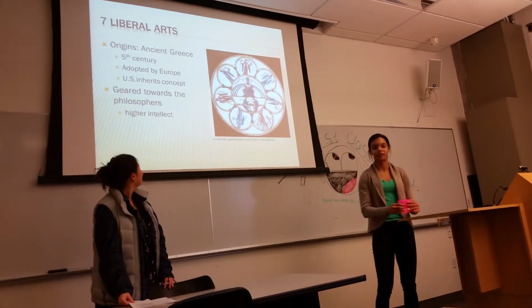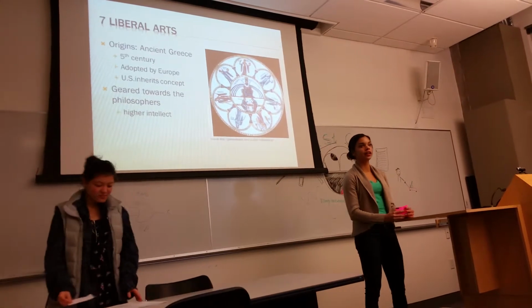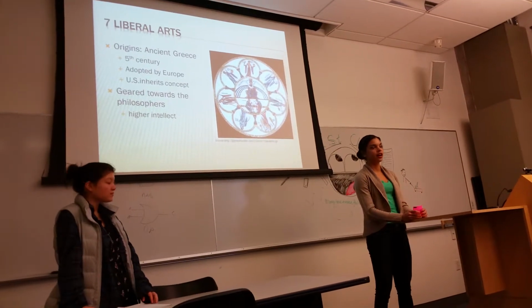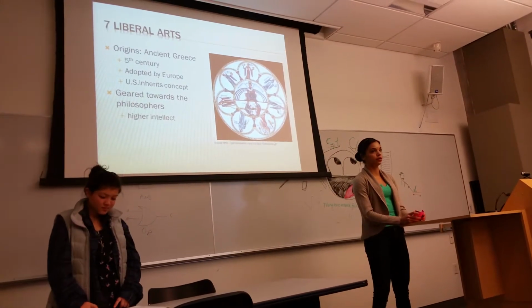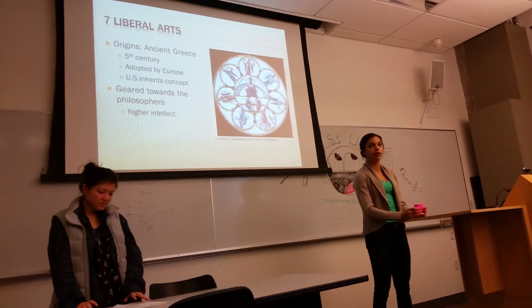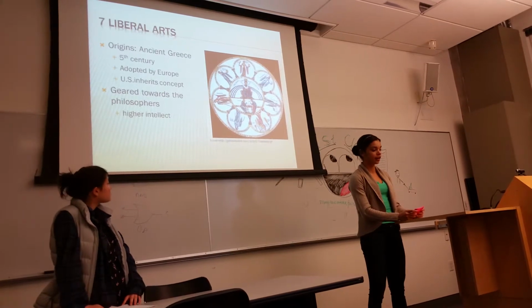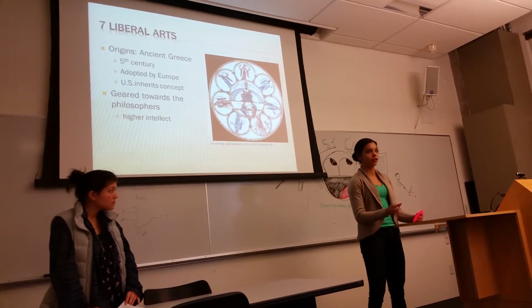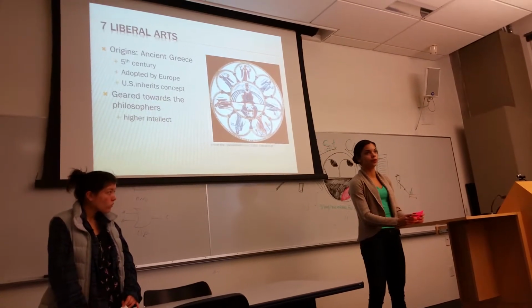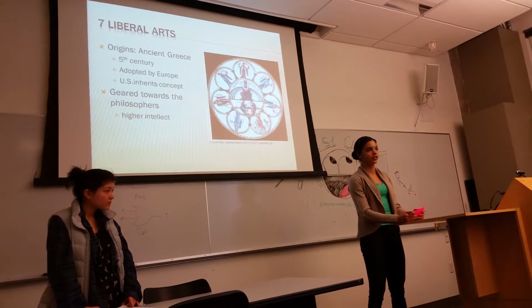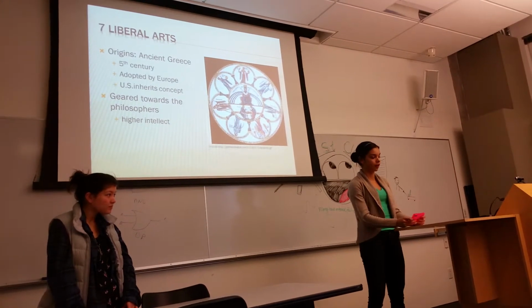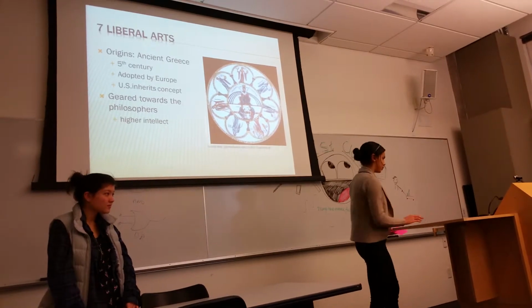So I'm going to talk about the seven liberal arts. It originated in ancient Greece. They were the creators of it, and it was passed on to Europe. And then it came over to the U.S. as we inherited it. And it's geared towards people who like to think in higher intellect, who are more intellectual people.